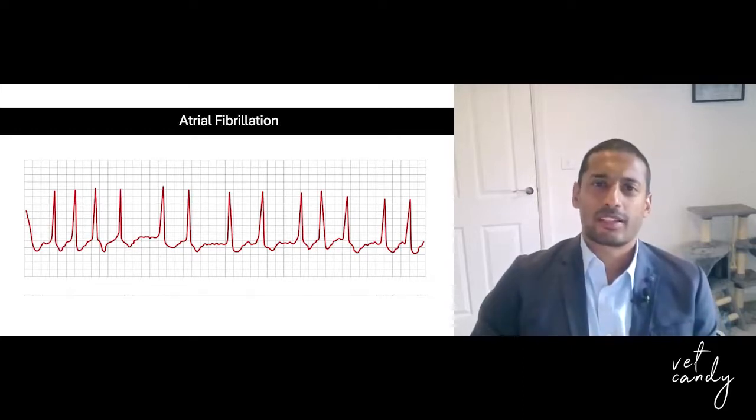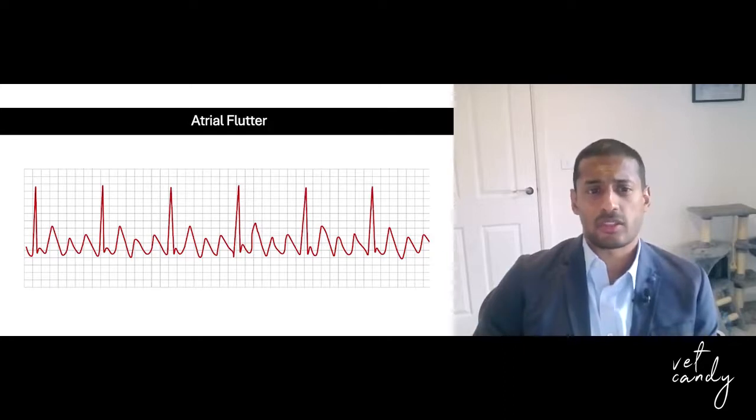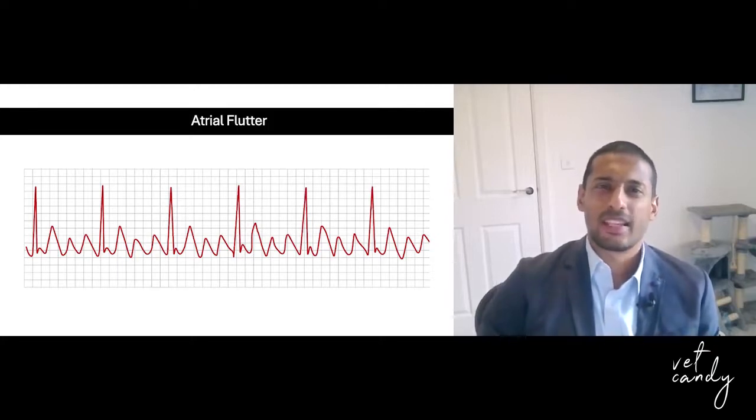The next supraventricular tachycardia to discuss is atrial flutter. Atrial flutter is less common than atrial fibrillation, but it has some conceptual similarities. Flutter also occurs secondary to atrial enlargement, most commonly the right atrium. In flutter, there is a circuit of electrical activity depolarizing the atria rather than the sinoatrial node. This is more organized than in atrial fibrillation. As such, the atrial activity on the ECG is more uniform. However, you still don't have normal sinus P waves. Instead, the typical appearance is this uniform sawtooth flutter wave appearance.